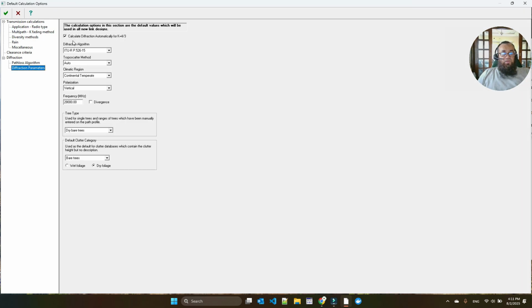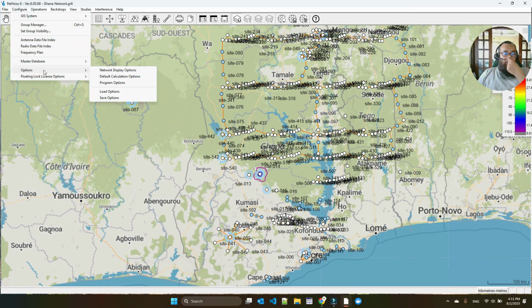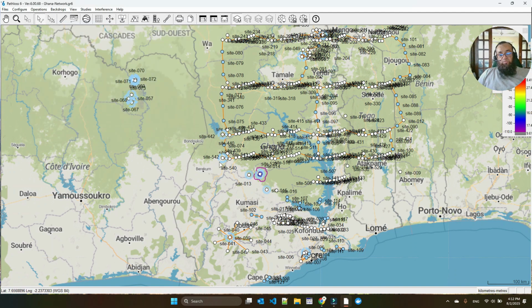You see, I have changed this diffraction algorithm to ITU, not Pathloss. So we can see that most of the changes that we had put are now applied, but in the thematic option, it did not keep it. I had removed these two, but it did not remove them. But some of the options it has taken.